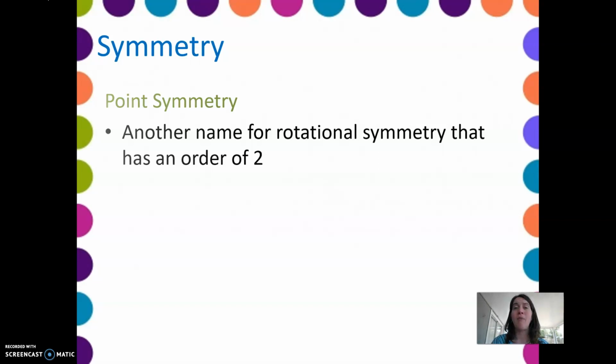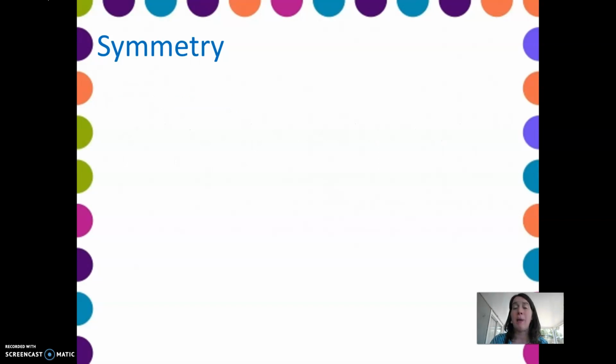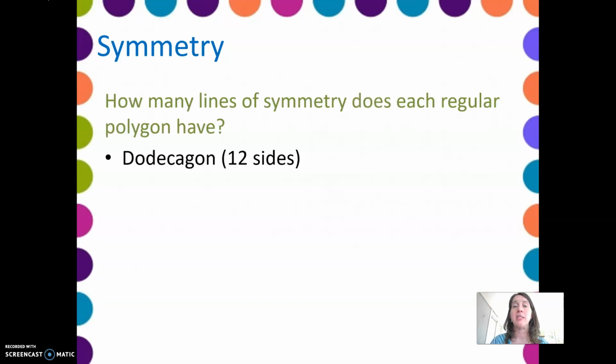Now, the last thing I want to finish up with you about our lesson actually goes back to our line symmetry. Remember, line symmetry is if I draw a line in, would I see the same reflected image on both sides of our line? Well, what I want to finish up with are looking back at our regular shapes. Remember, a regular shape, all of the angles are the same and all of the sides are the same. If you have a regular shape, it's actually a very simple process to know how many lines of symmetry you have. So let's go ahead and take a look at this first example.